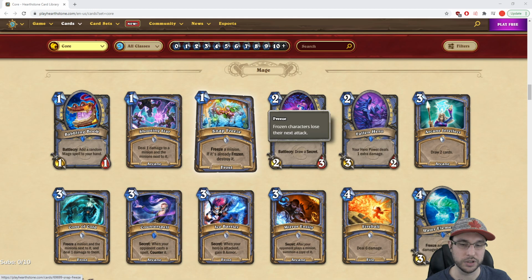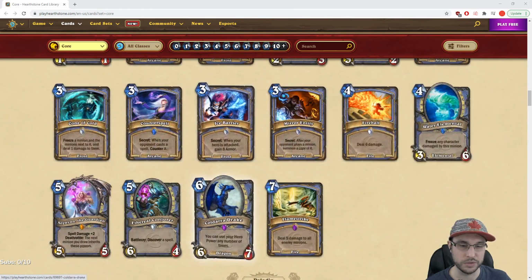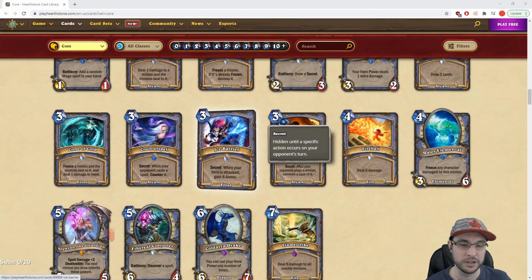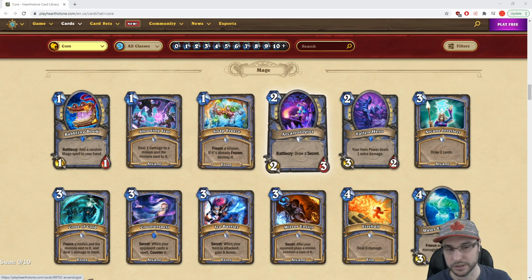We will note, though, that we lost Frost Nova as well. There is no more Frost Nova and Blizzard. Blizzard has removed itself from Standard. No longer there. So it will be harder to pick up freeze things, but we'll see.